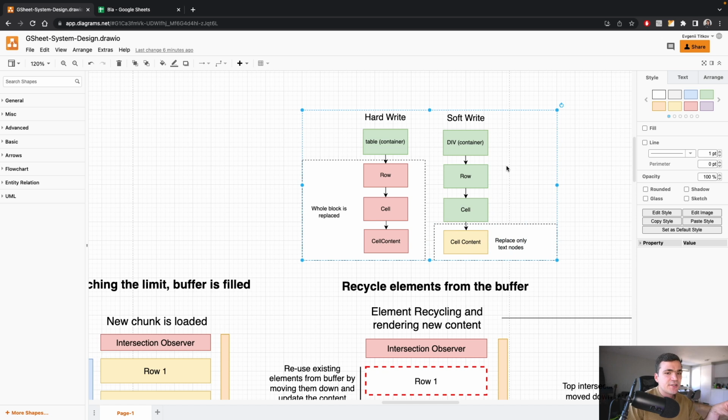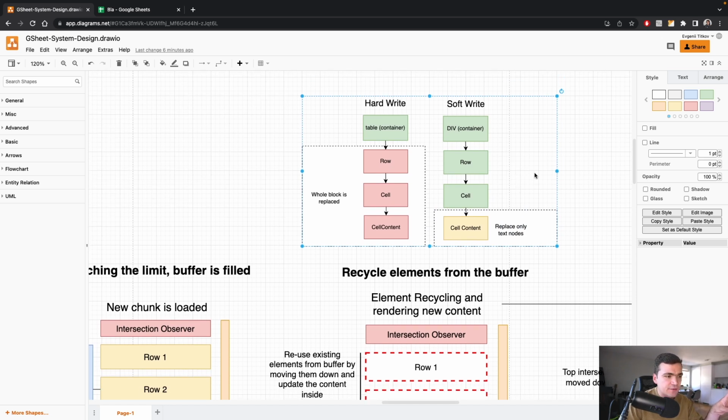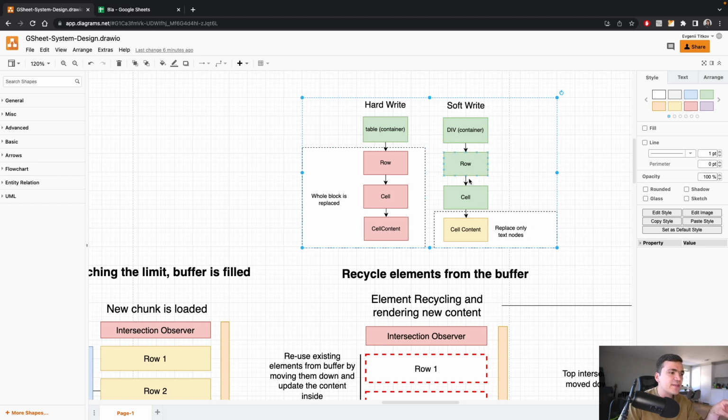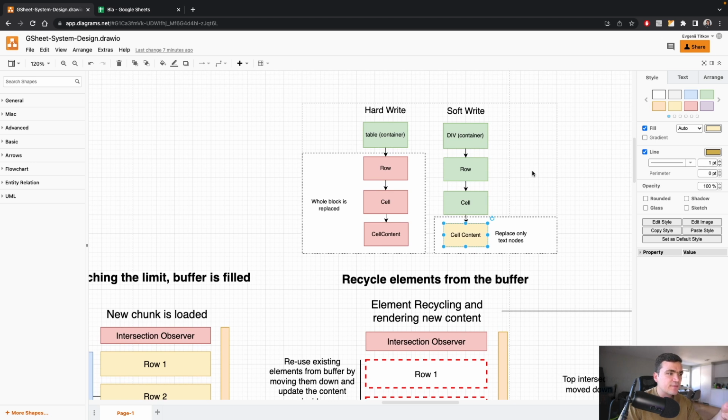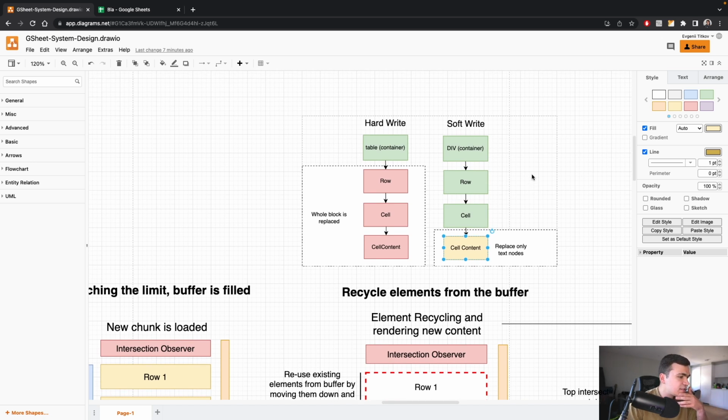The DOM operation is one of the most costly operations that you can do, and most of the virtualization libraries use this approach. You basically provide the update function for your cell content, and you update the content inside. This significantly reduces the number of DOM operations, and also improves the CPU performance and the whole rendering performance.